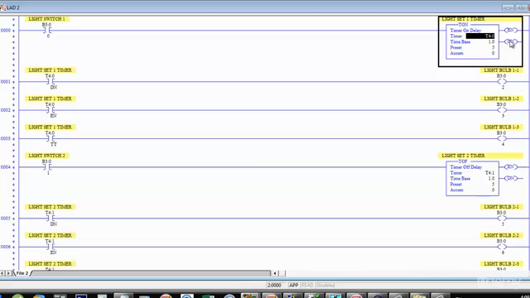Once it hits 5, it has counted down, so this DN bit is going to energize, which means when we come to rung 1, we're evaluating T4:0/DN. That's our done bit for timer 4-0. Once this timer's done, this bit is going to energize and our light bulb 1-1 will come on.